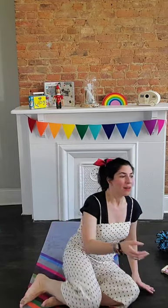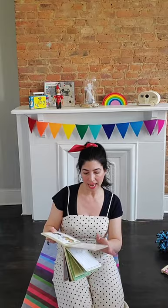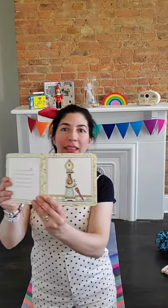And down. And next is a favorite. It is Hickory Dickory Dock. The mouse ran up the clock. The clock struck one. The mouse ran down. Hickory Dickory Dock. Tick, tock, tick, tock.